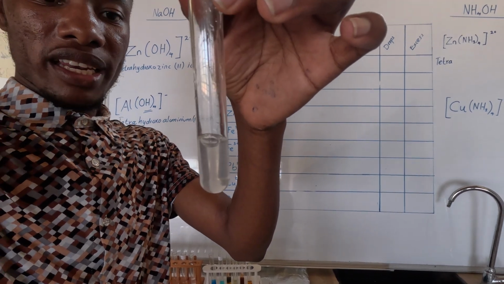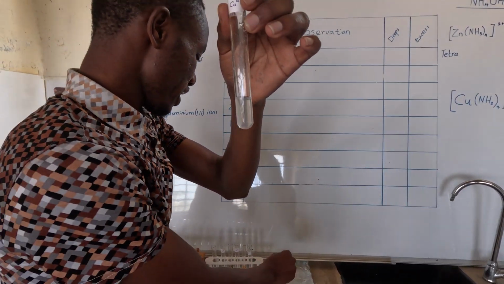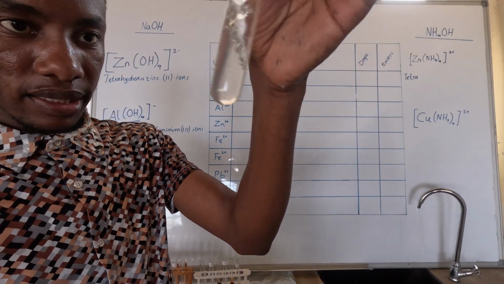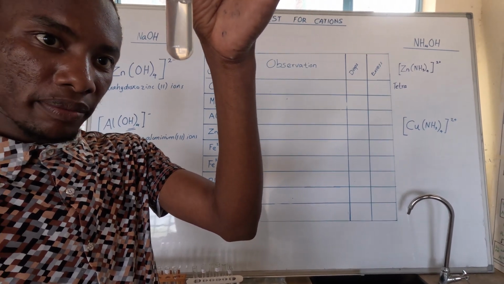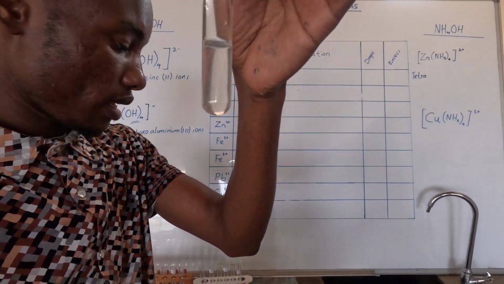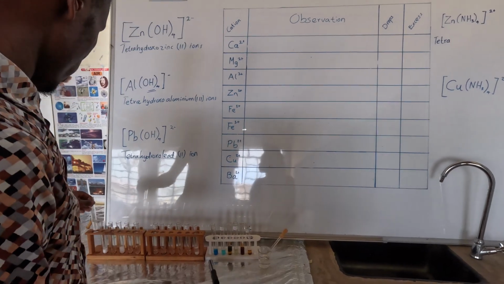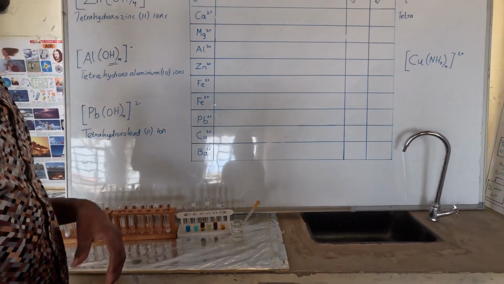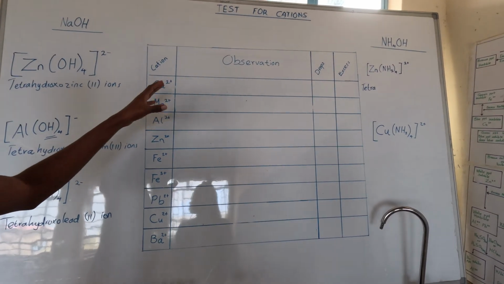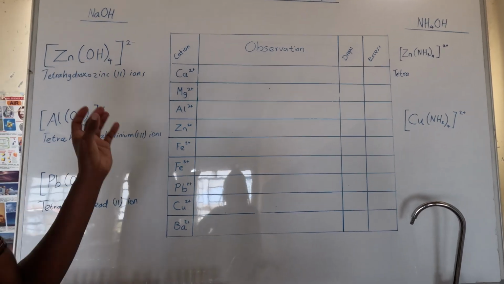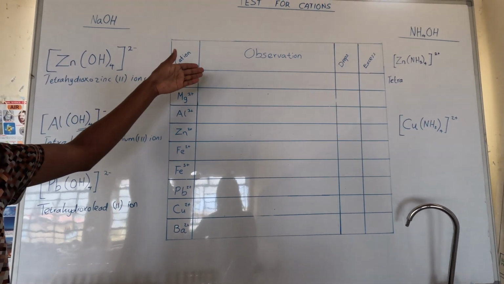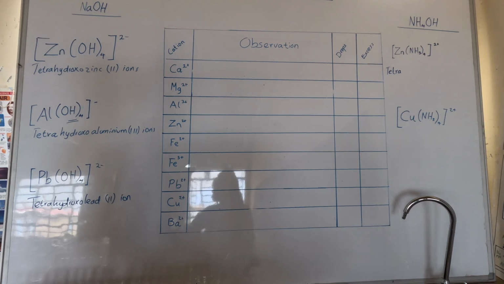This one I want us to be very, very keen on, because of the confusion it creates in most of the tests. So this precipitate is not evident, and I will give the reason. When you add a few drops of ammonium hydroxide, you form calcium hydroxide, and calcium hydroxide is a white precipitate. But when you add excess ammonia, the ammonium ions are going to replace the calcium ions to form ammonium hydroxide, which is no white precipitate.